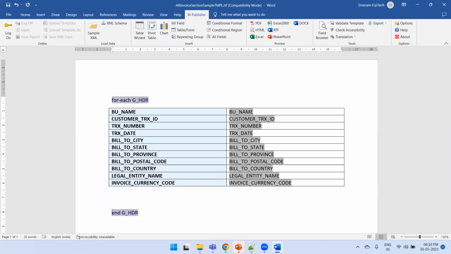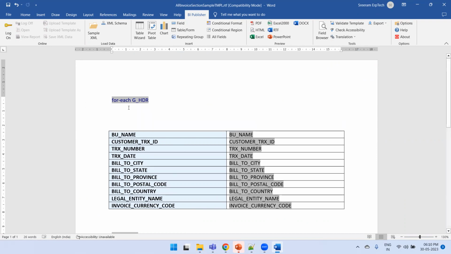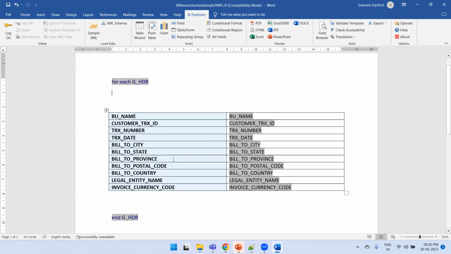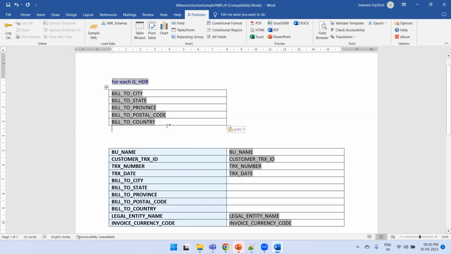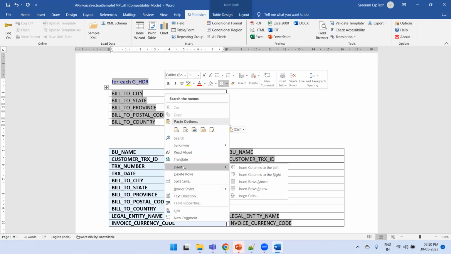Now we require a little bit of formatting here. So what I'll do is I'll cut these 4 columns and paste here, and on the left I'll insert columns to the left.